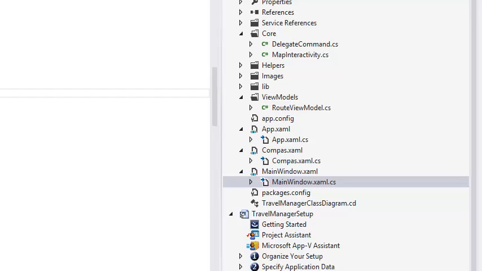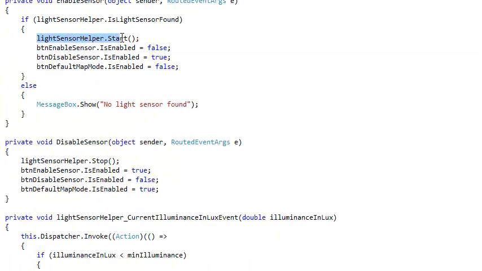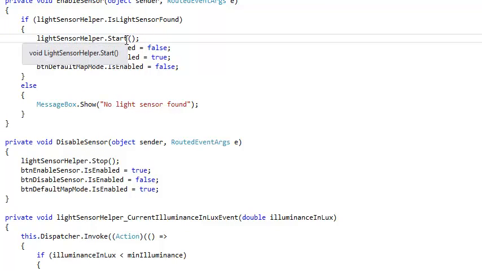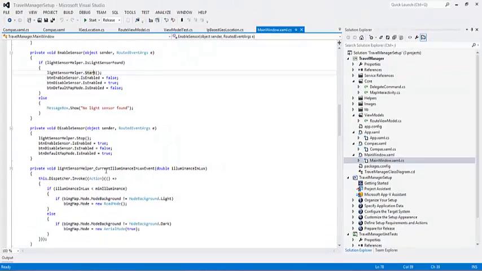What it does is basically on enable light sensor, you're just starting the light sensor. So it will continuously fire this event, light sensor helper, current luminescence value. So that's how we are changing.